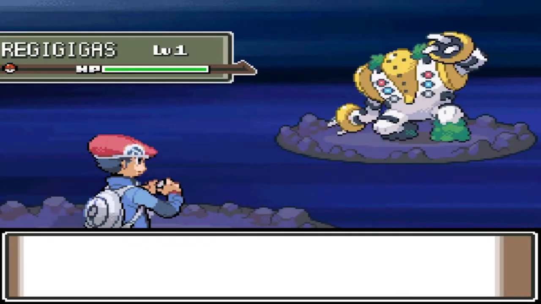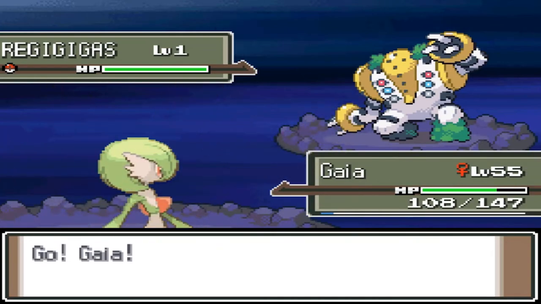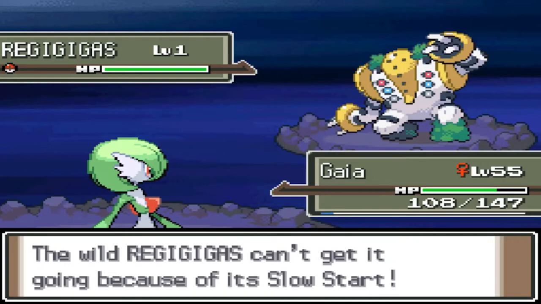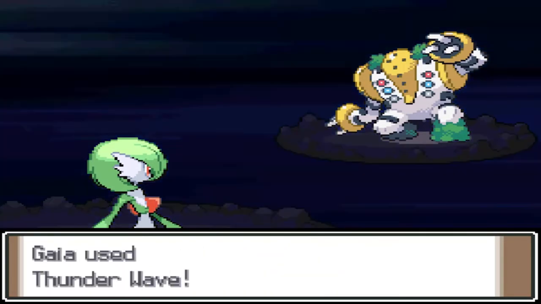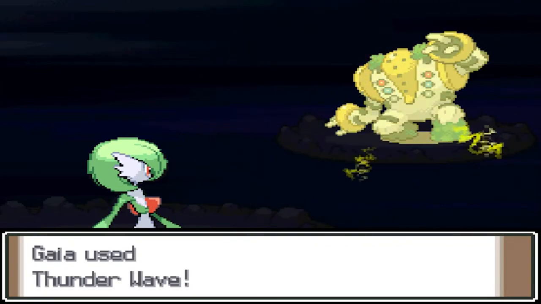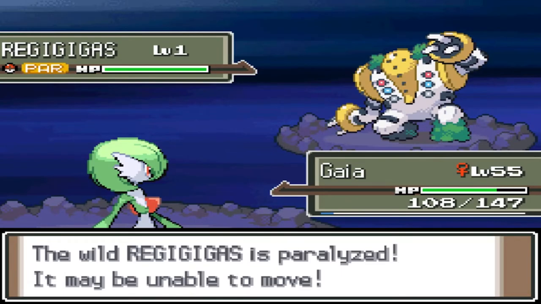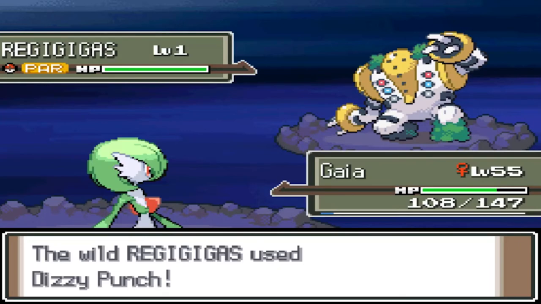And just like that, we wake up Regigigas. And look at that, it is at level 1. There is no way you can actually try and capture this Pokemon right here. Yeah, we're going to throw in a Thunder Wave right here. This Pokemon is at level 1, and it was probably a good idea to actually have a level 5 Riolu right here, but look at that, we get confused.